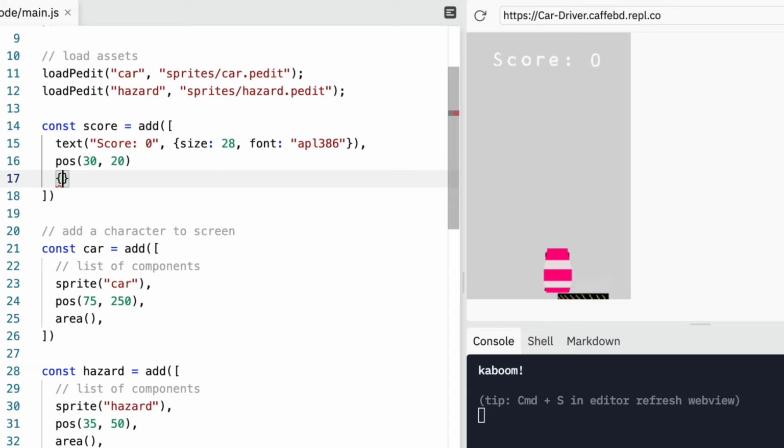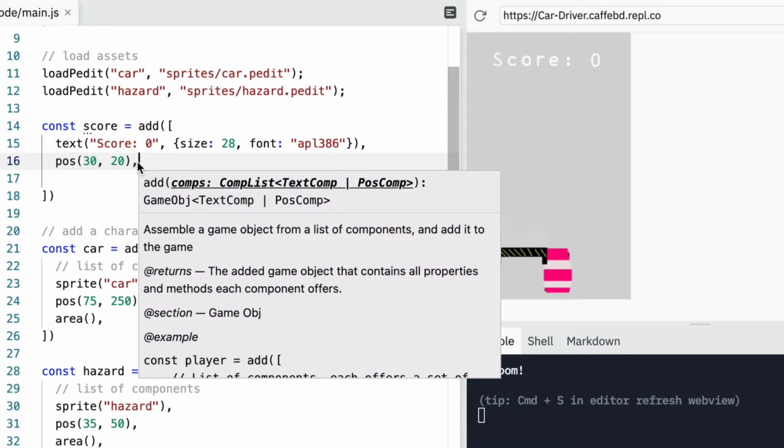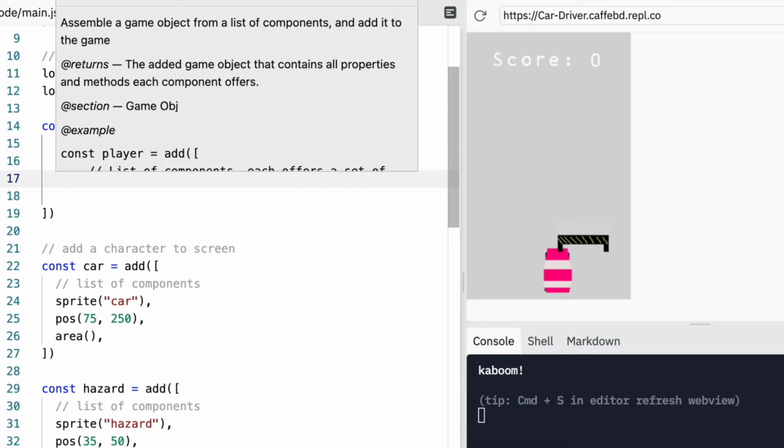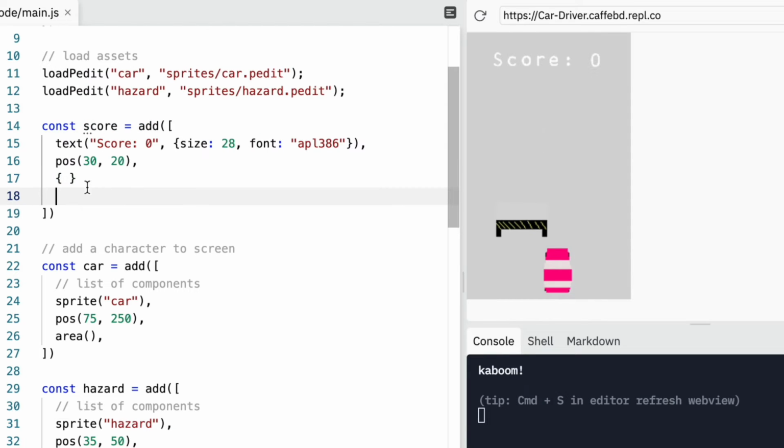The next thing we need, this is just the text for our score. So come back here, make sure you've got a comma at the end of each line, and then we're going to use these curly brackets, and in here the value of 0. So this is actually holding the value of the score.